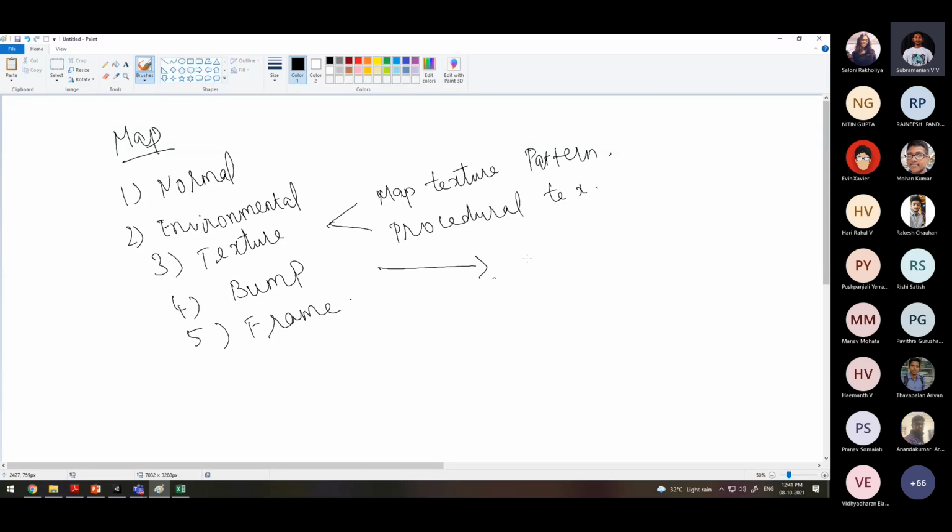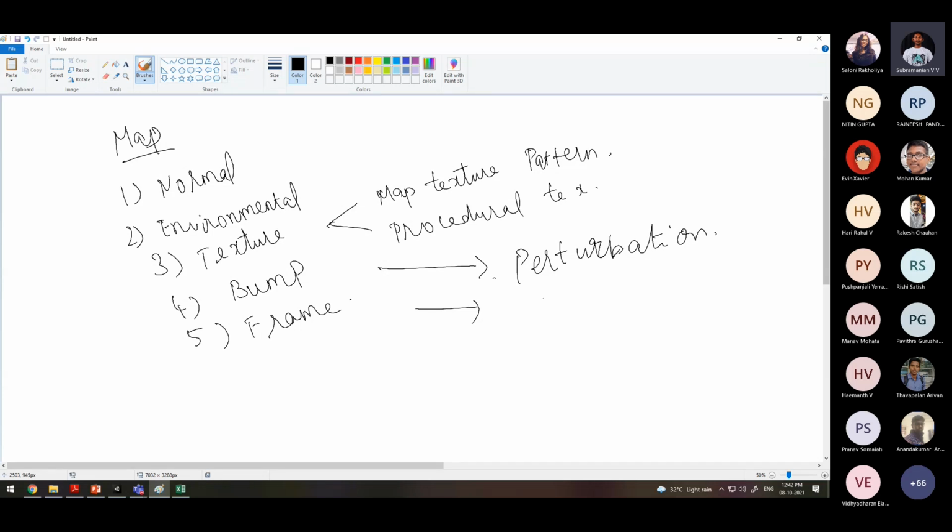In the case of this mapping, how we are going to do this is, in the case of a procedural map, we will be using some harmonic functions to generate the random patterns. And when coming to the bump maps, we are going to apply a function called perturbation function to the surface normal, and then we are going to render the corresponding model. And in the case of a frame map, it's an extension of this, we are going to apply the functions to both the surface normal and the local coordinate to get the proper output.